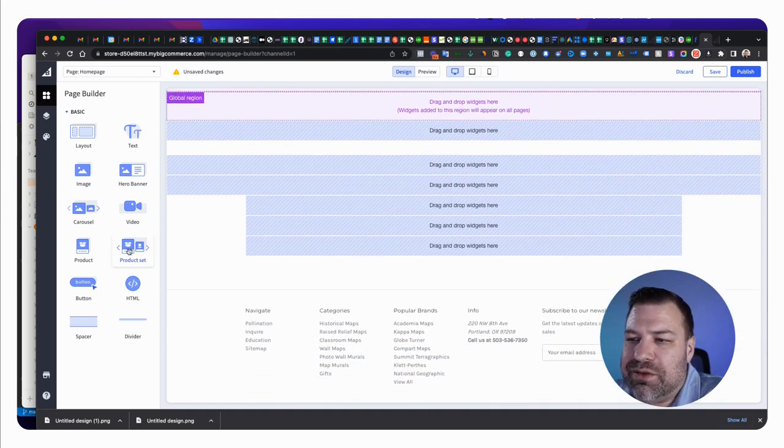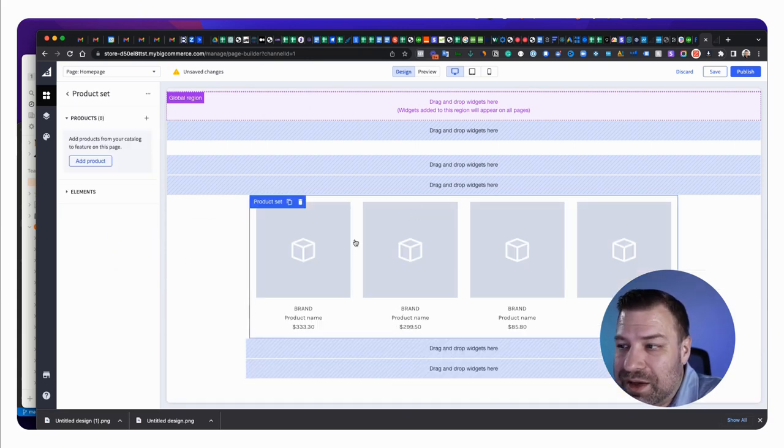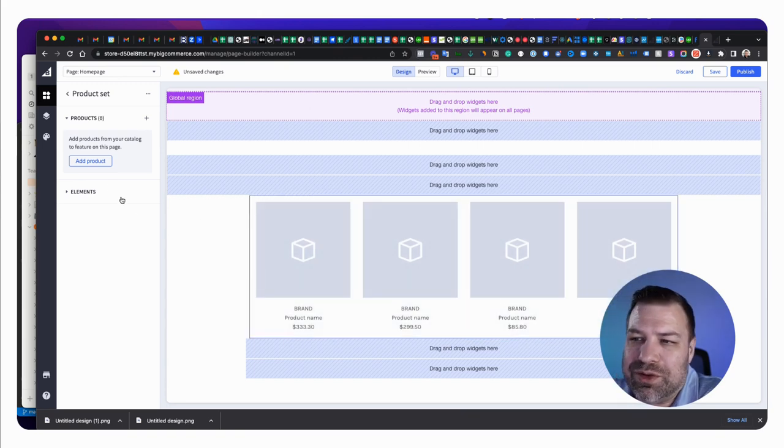And one of the default widgets is called product set. Now there's additional product set widgets available in our app, which is Epic Page Builder Widgets. That adds even more widgets to your BigCommerce store than what you see here. But I'm just gonna add this default one that BigCommerce gives you for free. And you can see, okay, comes in there. It's trying to show me four products, I guess, but they all say just product name, product name, product name. It's because this is all placeholder text.